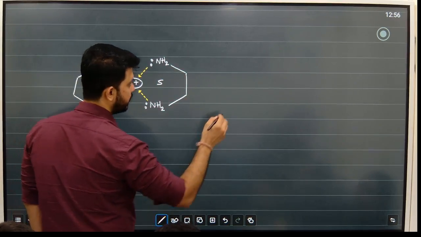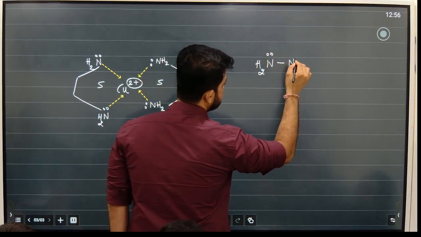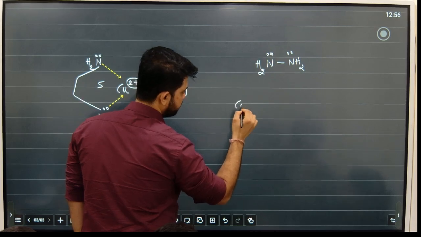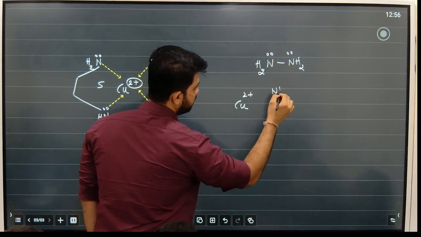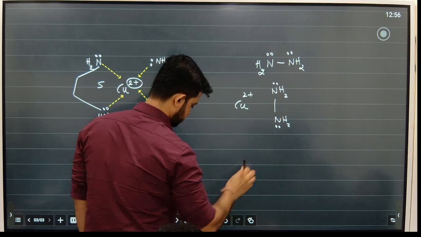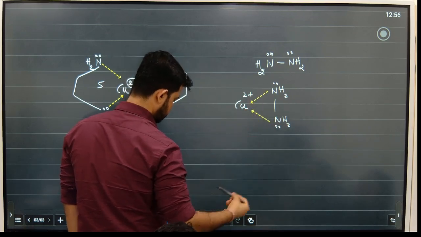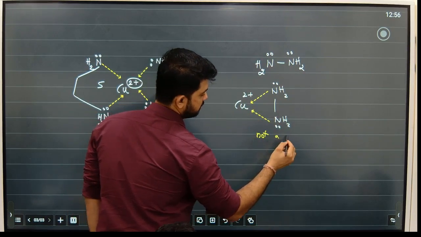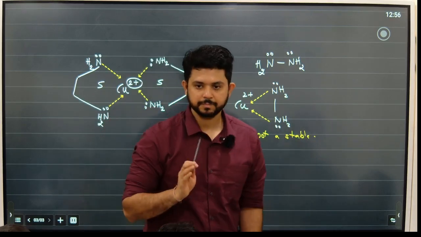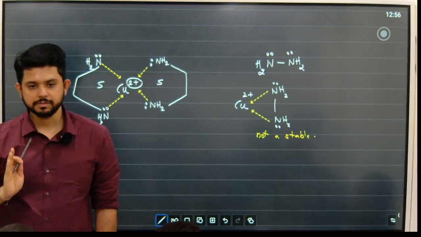For example, if you look at a bidentate like hydrazine, anyone remembers what was hydrazine? NH2, NH2, excellent. Now here hydrazine, let's say with the same Cu2+ will form a 3-membered ring. And 3-membered rings have angle strain. So this is not a stable complex formation. So 4-membered ring or a 5-membered ring or a 6-membered ring.